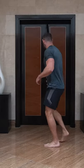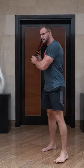The other two variations, guys, haven't really allowed us to get this humerus really across the midline, which is the way we get a really tight contraction on our chest. So this is a great method of doing that, okay? You'll be able to get more weight through a press that goes across your chest than you will a fly, okay? Because of that lever principle. So I turn my body and I really look to drive my hand across my chest. I'm really getting that really tight contraction there, okay?